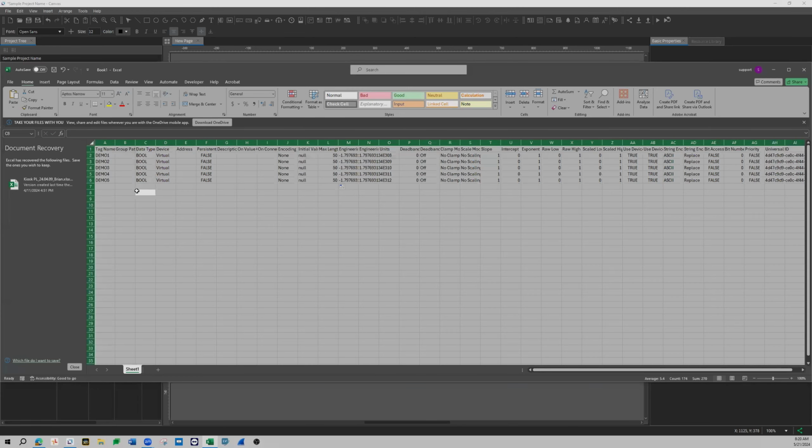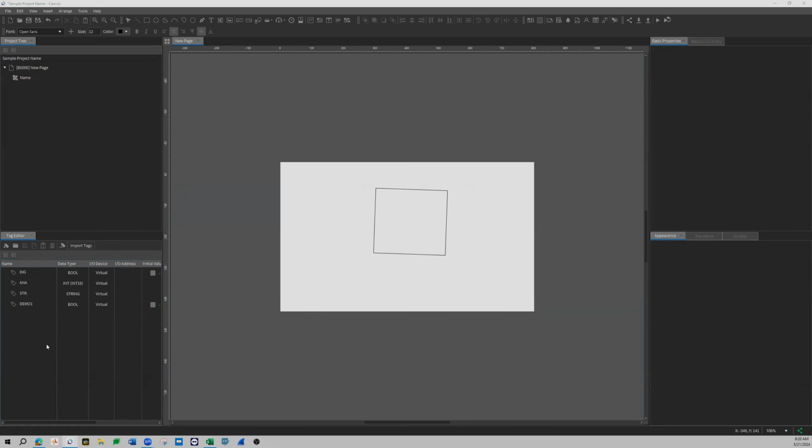All right, so if I do a control all copy, and then I go back to the designer, I can go ahead and paste that. It's asking me, do I want to replace the one that I already made, the demo 1? Doesn't matter, I can just skip that. And then you'll see that I get all the other ones right here now. So now I made 5 tags.